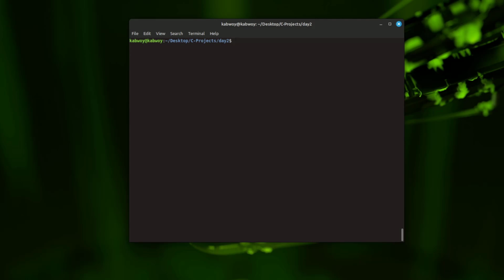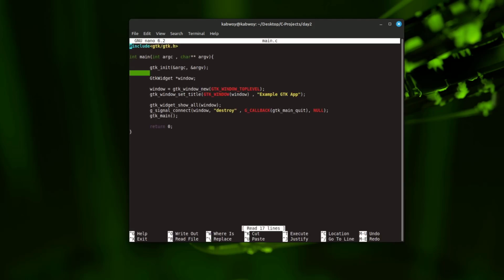I'll go back and edit my file again. We have seen gtk_window_set_title, where you have to typecast to GTK_WINDOW, then you pass in the window object, and over here you put in the title that you want displayed.